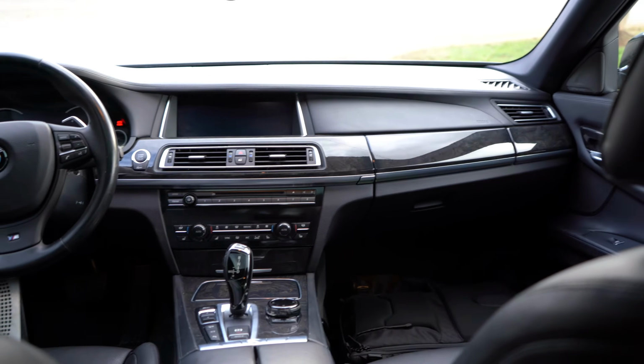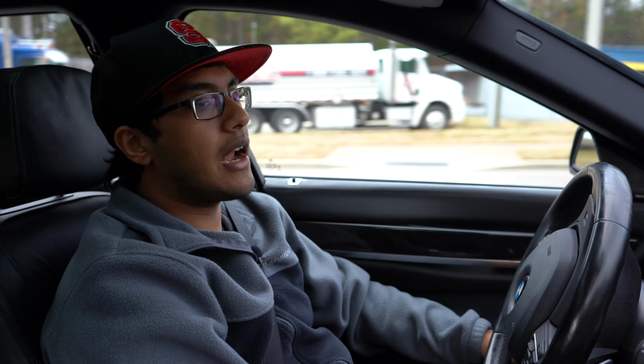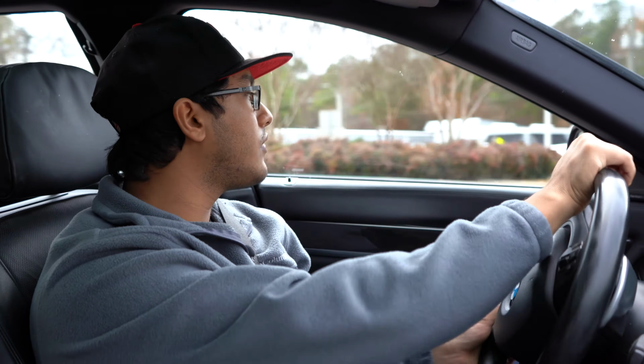And obviously the engine got upgraded as well to this 4.4 liter V8 that they're throwing in everything, basically. Kind of smart of them to do that. Essentially what you get out of an M5 and all that. Just check out this handling right here. This is a BMW after all.